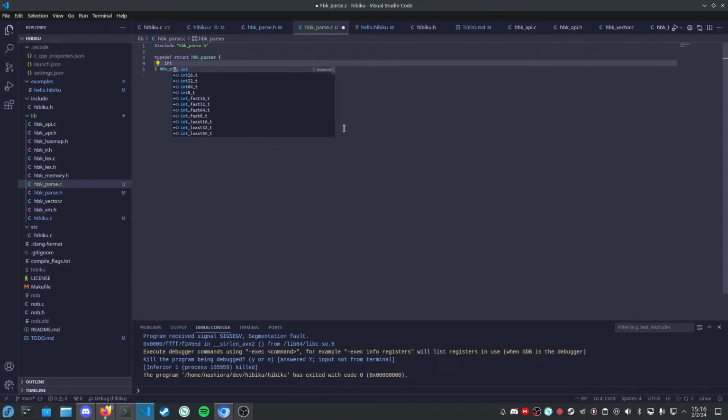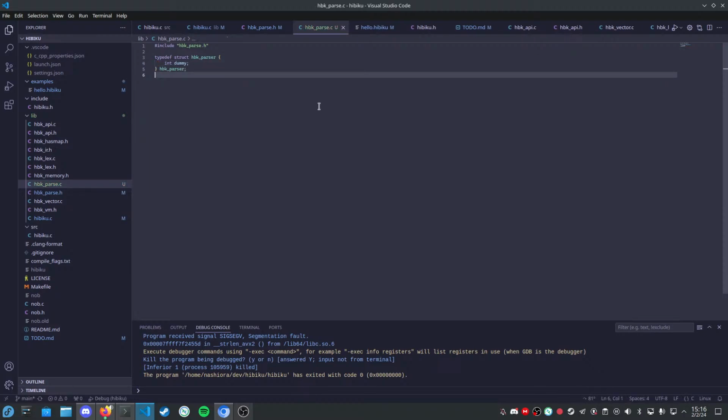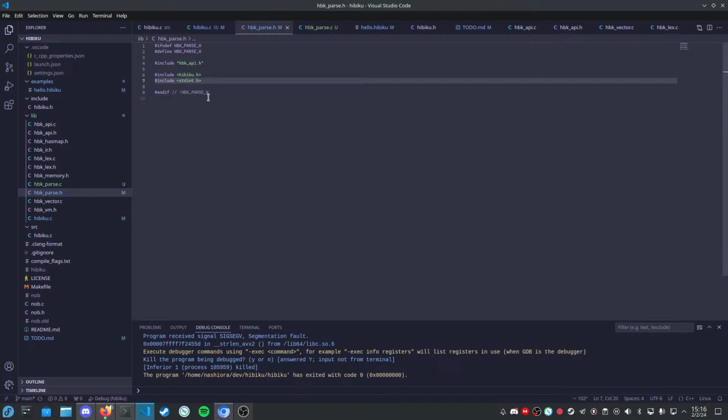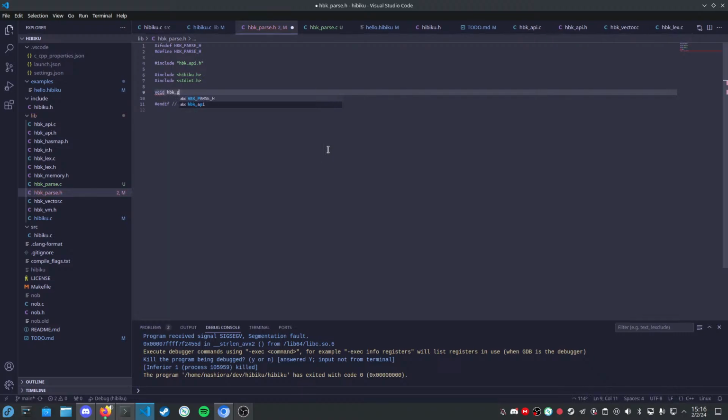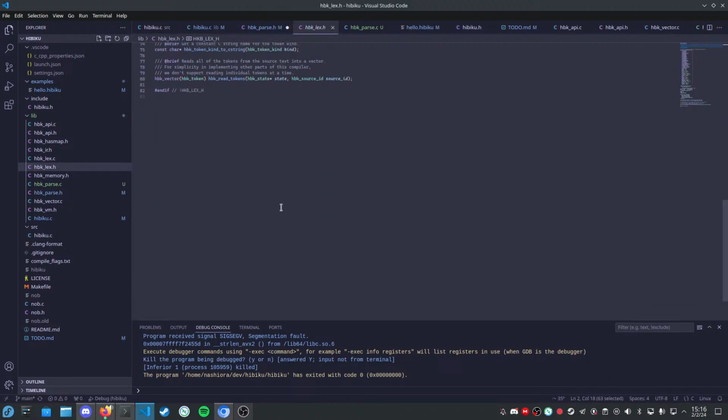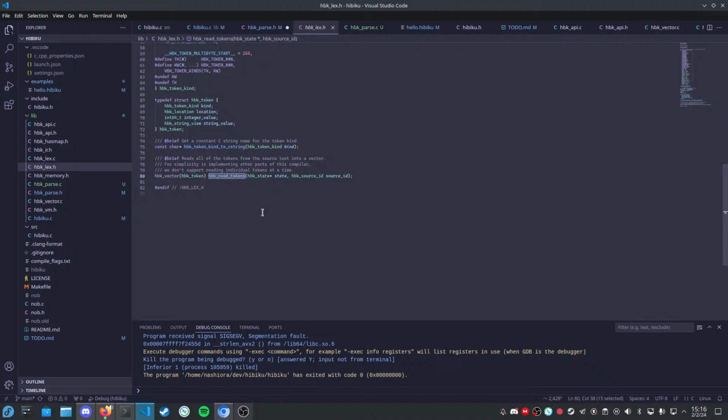In our parser, I'm going to give it a dummy right now so we can start thinking about what's going on. The thing we want in our internal API for everything to have access to is the ability to parse a whole file. So we can start with, make it void for now because we don't have a return type. hbk_parse_file. We can make it the same naming convention as Lex. So Lex said read tokens.